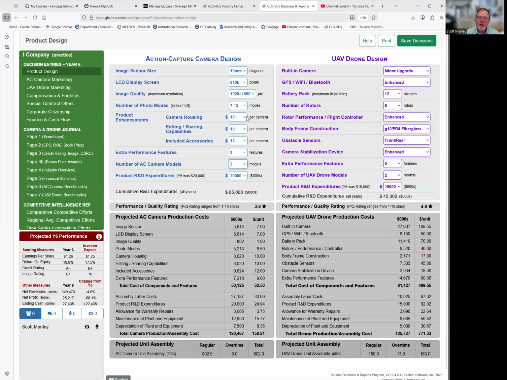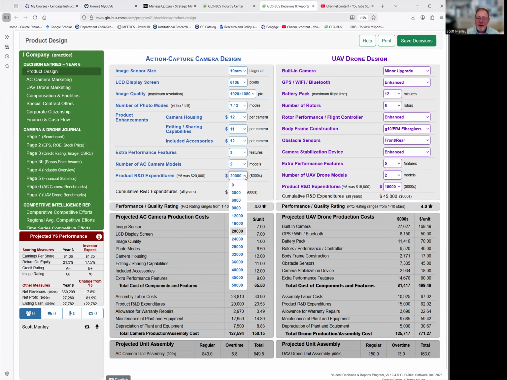Maybe I need to put a little bit of inputs back into it. I do $12 there and $11 there. I've got the product back up to 4 stars and my costs are $150.15. So I'd reduce the cost effectively by about $4 per camera. My net profit is up to $27.28 million, $27,280,000.